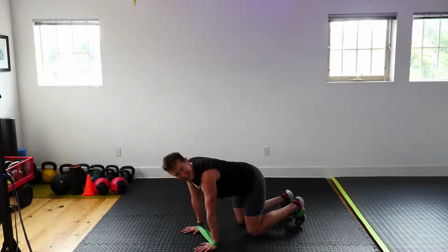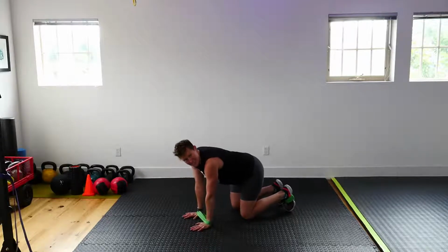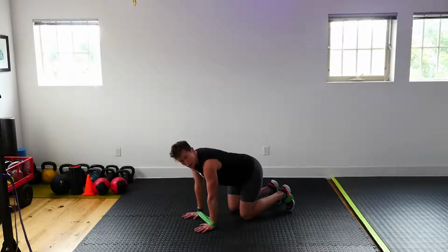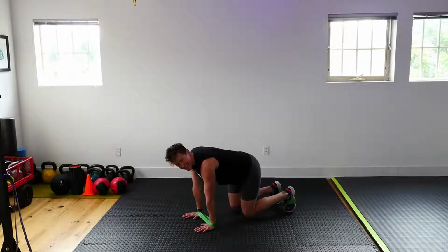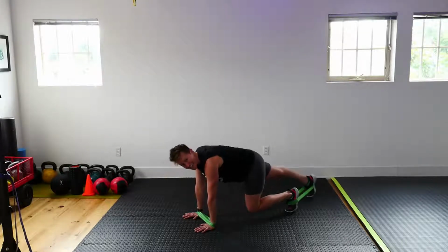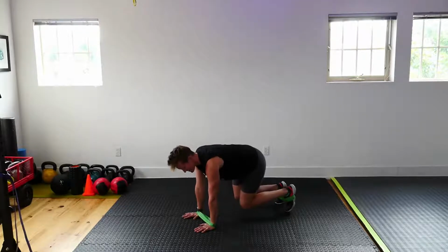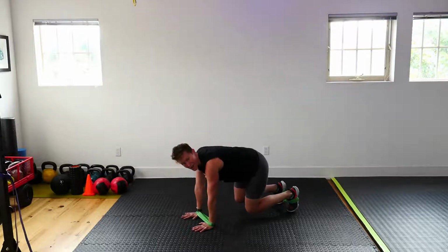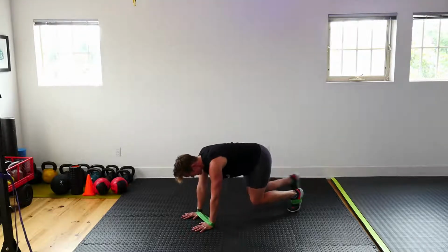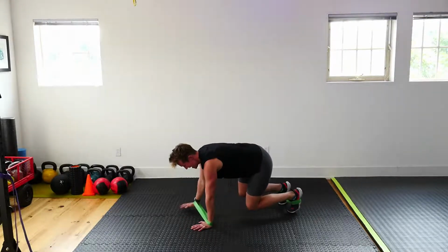But coming in to a little leopard, a little beastie position here, that means my knees are right under the hips, my wrists are right under the shoulders. I'm gonna try and pick the knees up off the ground. This is wild, check it out. I'm gonna step back with one leg, step back with the other leg. Tap one hand out wide, tap the other hand out wide. It's a 4-step: foot, foot, take your time, hand.